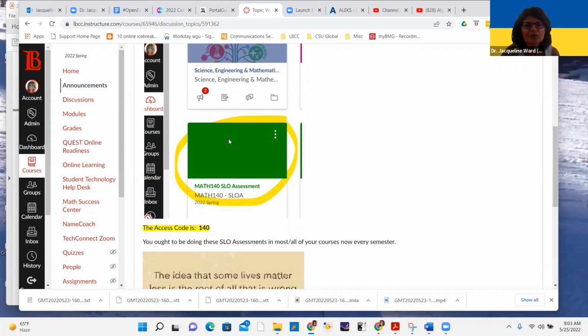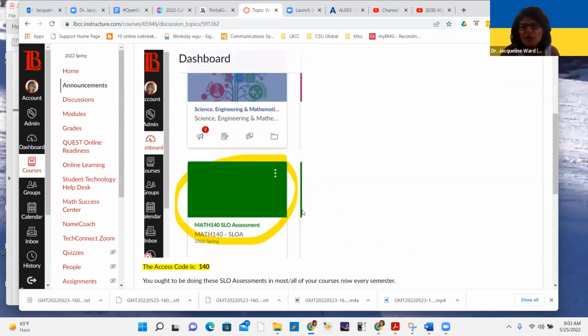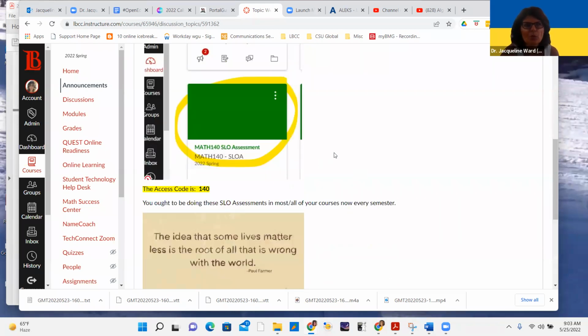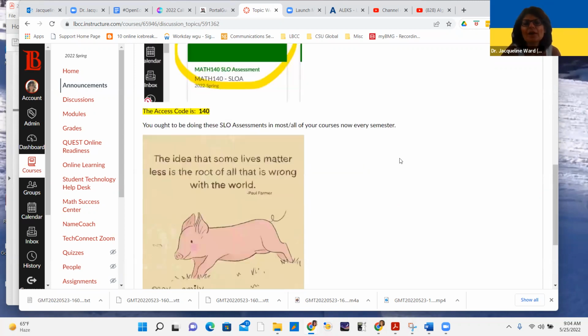Okay, so if you guys could do those as soon as possible, this does not go toward your grade, but it's just part of the academic process. It keeps us accredited as a college. And it's just important for the college to analyze student progress and student success and student learning. And these get mapped to program SLOs and the whole college SLOs and everything. So if you guys could please do that, that would be great.